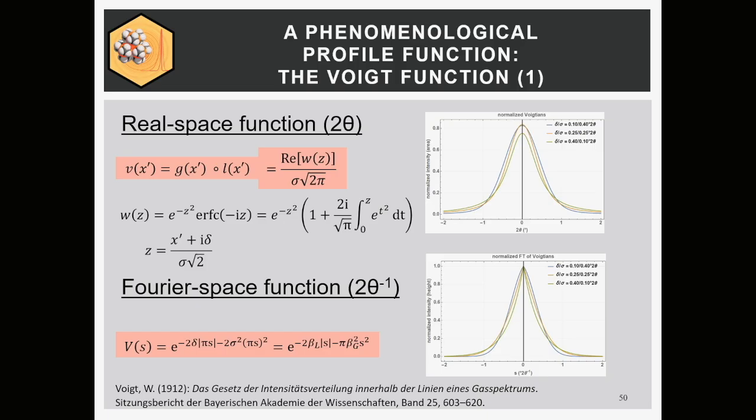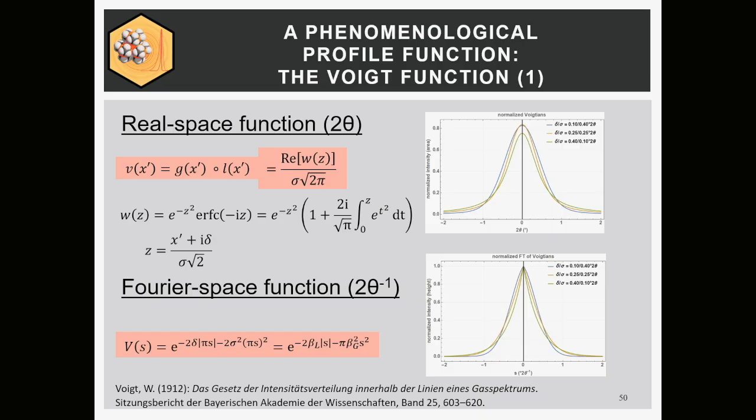So now we come to the phenomenological functions, the Voigt function. Again, we don't have to look at these formulas. If you want to calculate the Voigt function, you see this is quite complex. This is the real part of the Faddeeva function, of the error function. It is not an analytical function, so you have to use approximations or tables. That's why people usually say, no Voigt. But I think Alan did a very good job, so he actually managed that the real Voigt is calculated very fast. The reason is that, since a couple of years, there are perfect approximation functions, which are so precise that you cannot distinguish them from the Voigt anymore.